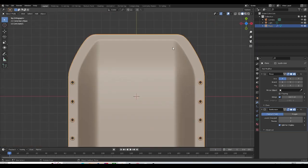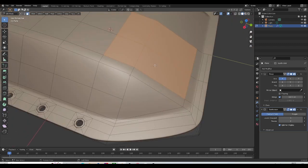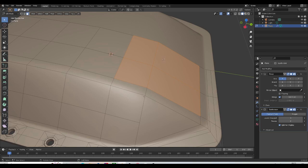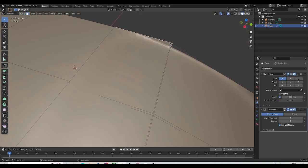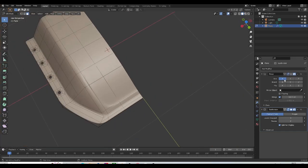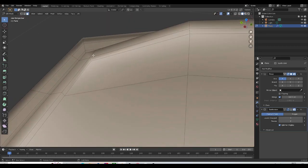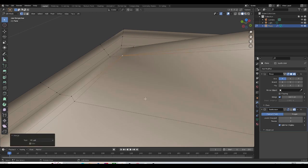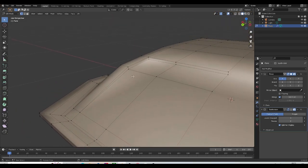Now we're going to add our last detail. I want to select these two faces and extrude inward like so. But doing that is going to create a face right in the middle again. Let's turn the subdivision surface modifier off so we can see what's happening, then turn our mirror back on. Now I'll connect these two vertices together — taking this vertex at the bottom and connecting it to the one on the top with Merge at Last — and repeat that for this one here.